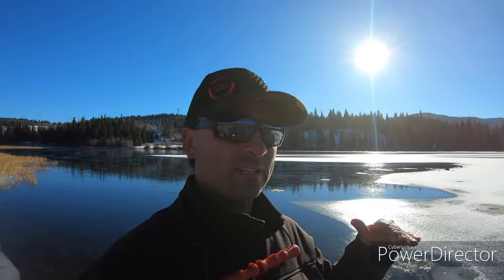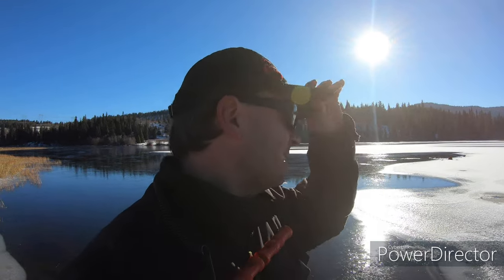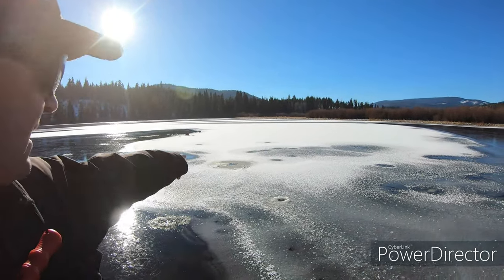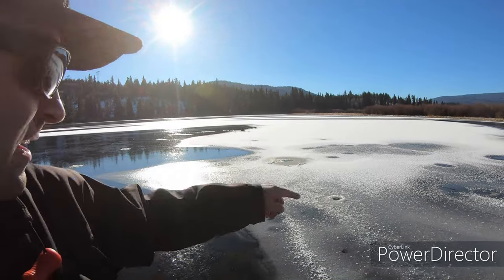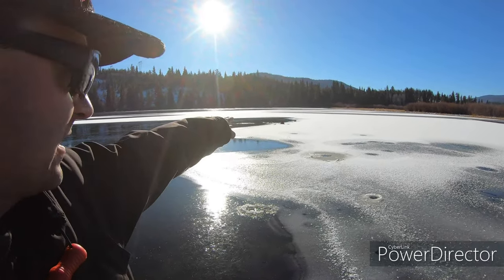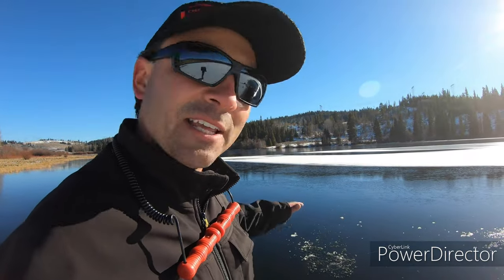I tried that first spot without much luck — super clear ice, super bright. After a few minutes fishing in both shallower and deeper holes without seeing any fish, I decided to move over to the snow-covered area, which gives them some shade. I started drilling holes out there, but the ice was really thin in the center — looks like there might be a warm spring under there. If you stick to the edge where the snow is frozen, it's actually thicker. As soon as I dropped my spoon down in that hole, a brookie came in and inhaled it. Let's go get them — take your time, no rush. If we go through the ice it'll be a short day — remember that with early ice.